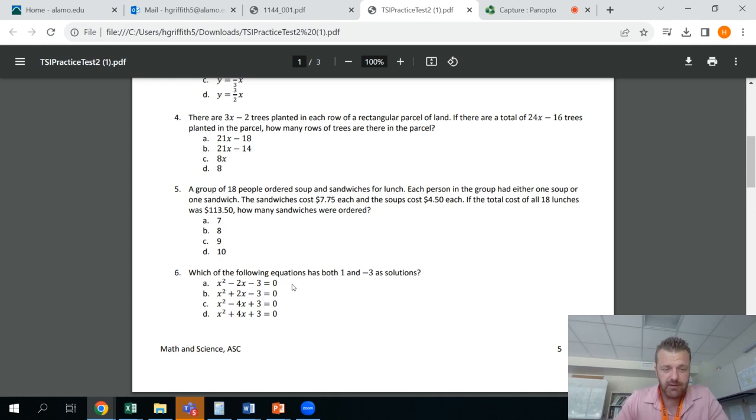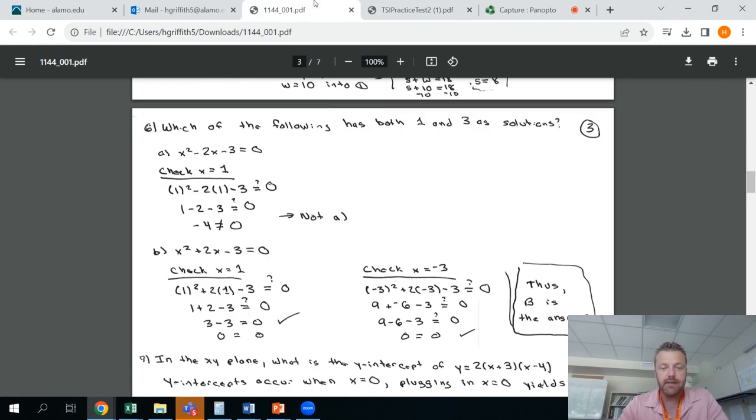So if you know how to solve quadratic equations, feel free to do so. You can either solve them by factoring, or you can solve them by using the quadratic formula. However, if you're a little rusty on that and you just want to see which of these four equations these values are solutions to, you can just plug in these values for x and see which equation is satisfied by both of these values. So basically what I'm going to do is go one by one, plug in x equals 1, plug in x equals minus 3, and once I find one that works for both of those values, I'm actually done.